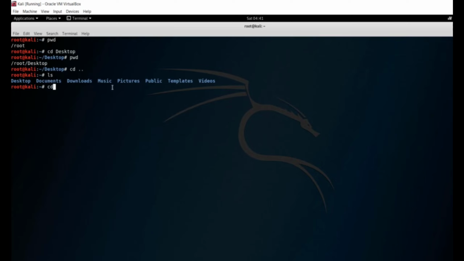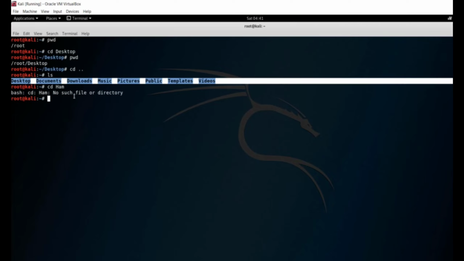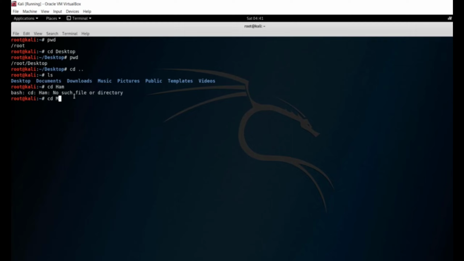If you want to go to a directory, let me say something like ham, which is not inside this root, then it is going to give us an error, because that is not inside this root. You can only navigate into these folders. So if you say you want to go to Music, you'll say cd Music, and this is going into Music. If I want to go back, cd double dot, you are going back. ls, and again inside this root you have these folders where you can navigate.